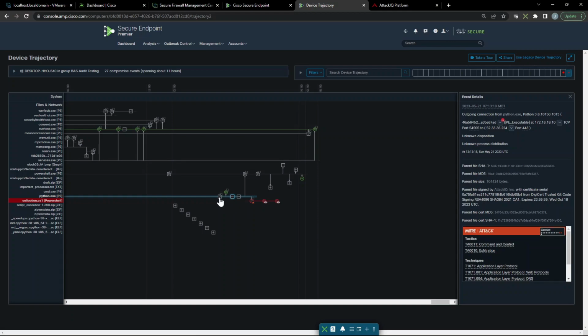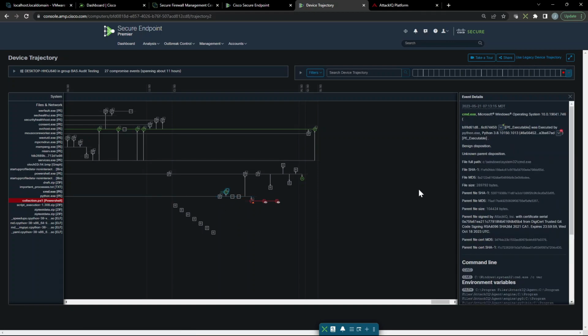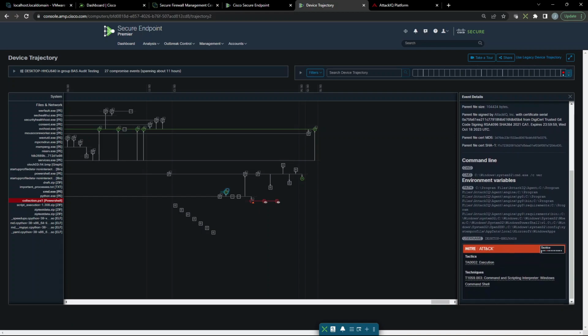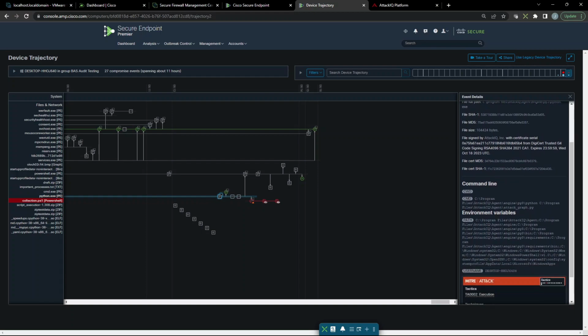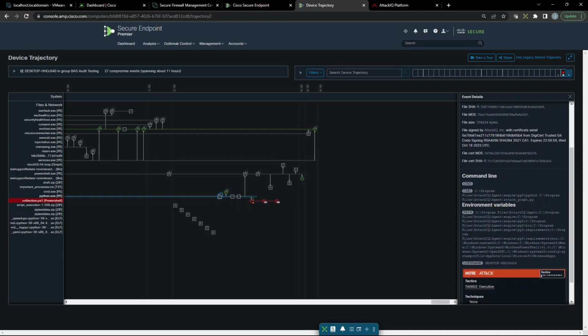And as we start moving over, we can see cmd.exe was executed by python.exe, and that was the agent being invoked and leveraging its capabilities. But we detected that as a tactic of execution and a technique of command and scripting interpreter, Windows Command Shell. That's the command line argument that we were able to pull from. And then finally, you see Python here as well, and you can see the command that was passed. So it's attack_graph.py. You see the path. Again, the tactic in this case was execution.